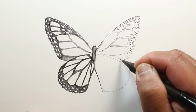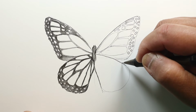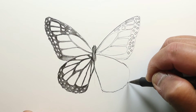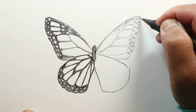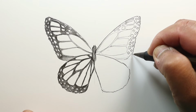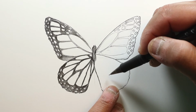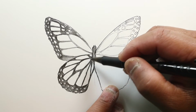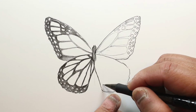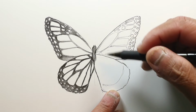And it goes down here. So let's go ahead and do this area, the lower wing. Again, irregular edge, same with here. Let's go ahead and make that somewhat irregular now. Just like up here, I'm going to draw the pattern down here based on the white areas, the light areas. But first I'm gonna roughly draw in my border, my thick border.